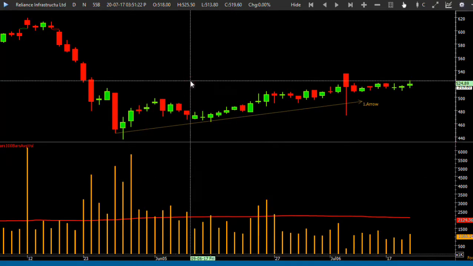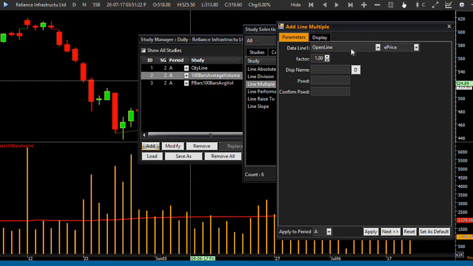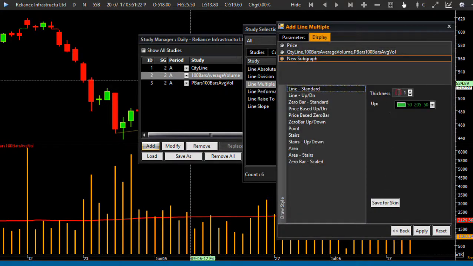So let me use Study Manager again. This time I will use the line multiple indicator. Here the data line will be the previous bar's 100 bars average volume, the factor will be 2, so this is 2 times the previous bar's 100 bars average volume. You can give any code name to it. Let me click on next.